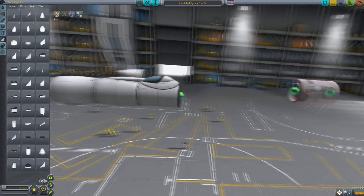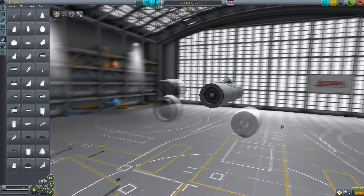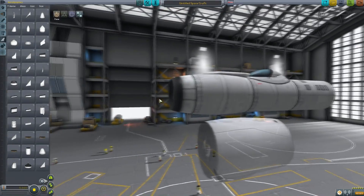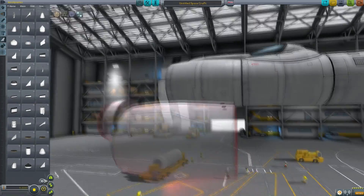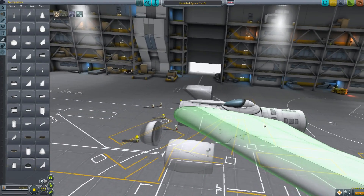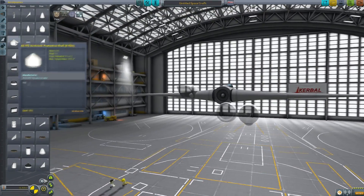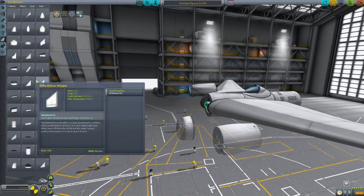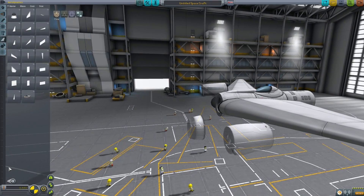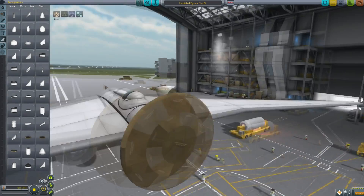Let's stick that on the back there. You can see it has a whole section in the front - it's got a whole jet engine there, which unfortunately becomes invisible as soon as you put that on. Well, that's far from ideal, but honestly I really appreciate the stuff that Porkjet has been doing. We have new wing sections, new giant wings for Mark 3 hull sections, fairings which you can use to build protective cowlings to cover your spacecraft as they launch into orbit, new nose cones, and yes, new heat shields.